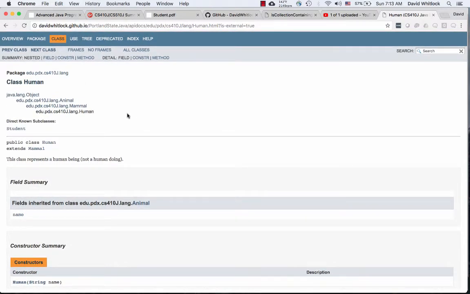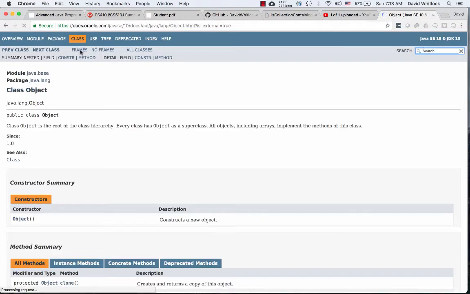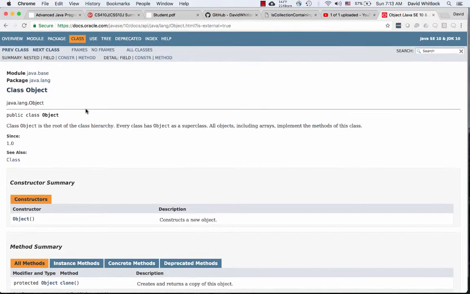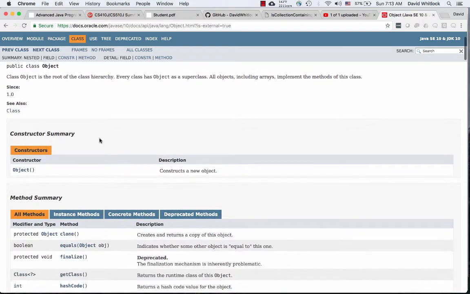Let's go someplace more interesting, like java.lang.Object. So now I can link off to here. This is off on Oracle's website. And here's all sorts of information about Object. The nice thing here is that it's all integrated. Do you really care that this is from java.lang? Well, sure, you need to know that, I guess, but you can navigate to it really easily.